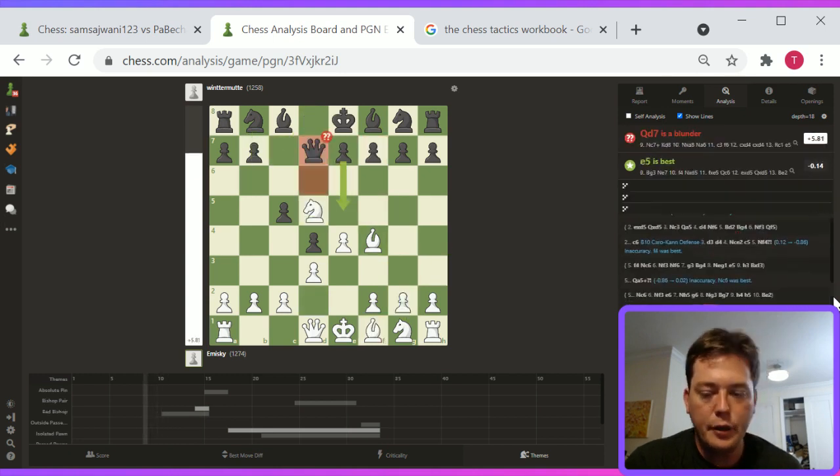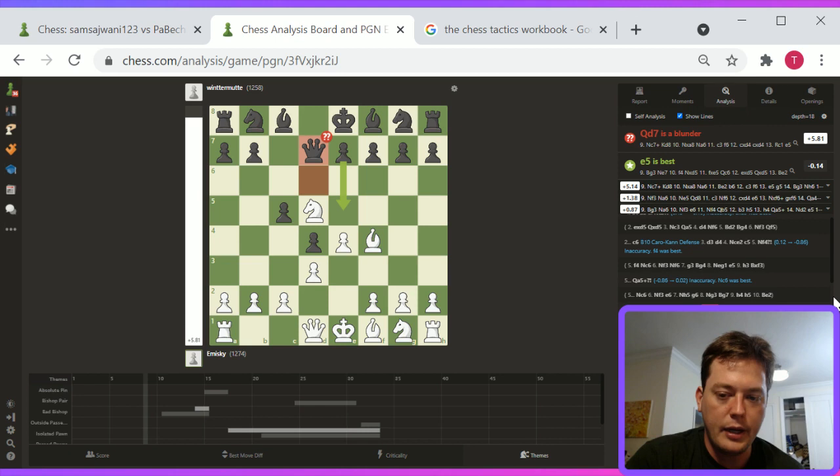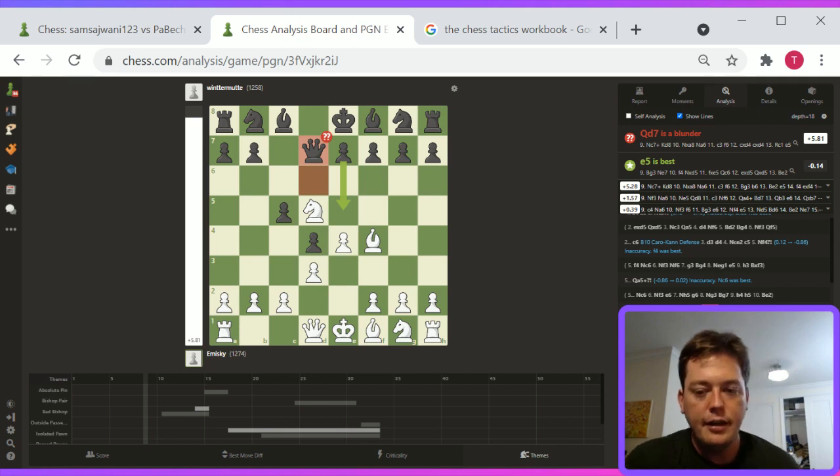I think if you got a worksheet that had this puzzle on it, you would look at the position for a minute or two, and you would say, oh, it's knight c7, which forks the king and rook. But you haven't yet looked at it enough times that knight c7 is something you see instantly. So that's really where you want to be.